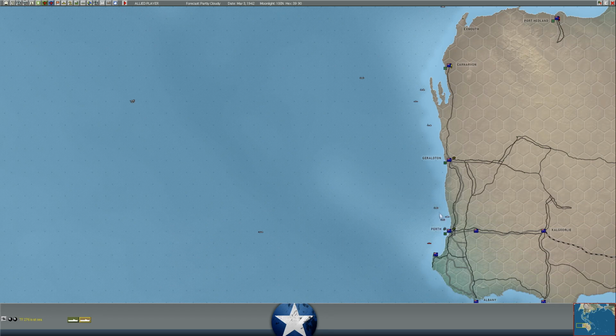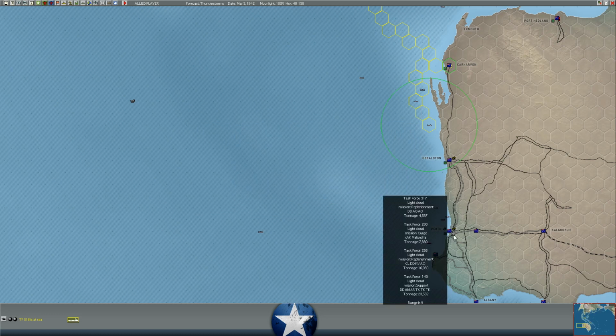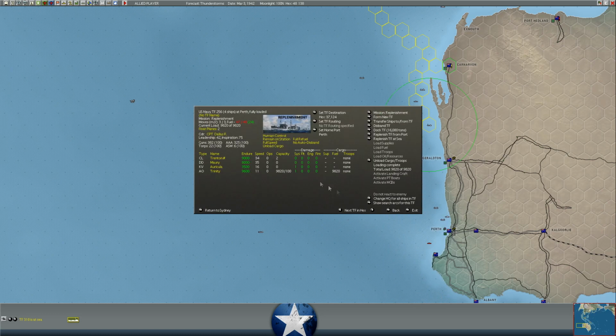We are bringing some tankers up from the south. Some replenishment tankers up. Not a lot of fuel here on these guys, but we're also loading another one up at Perth with 9,000 fuel.